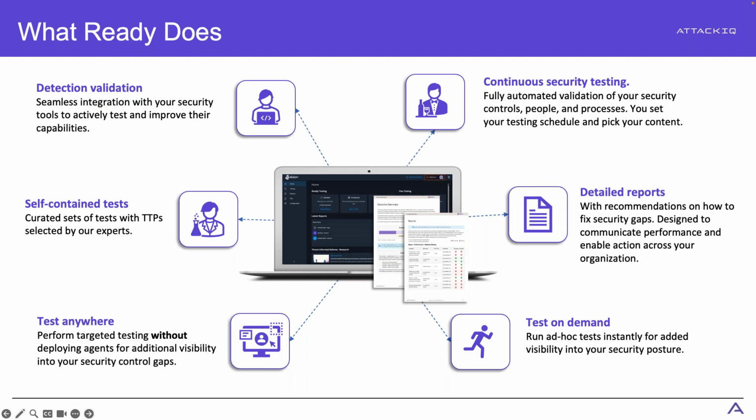Organizations usually follow metrics like how long it took them to detect or contain a threat. The granular technique-specific results you get from Ready allow you to really dig into not only the are we detecting and preventing enough, but also why aren't we detecting and preventing enough? It gives our customers a way to demonstrate the wide-reaching effects of small changes.